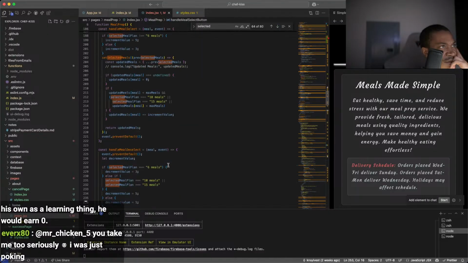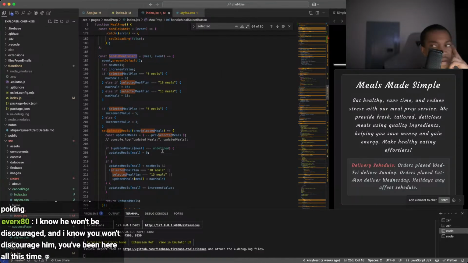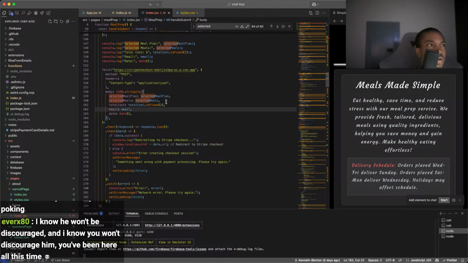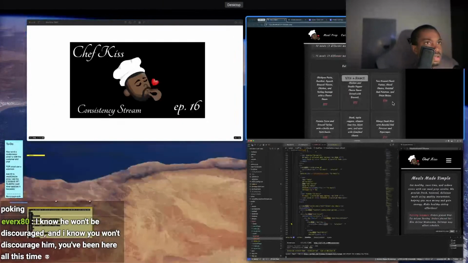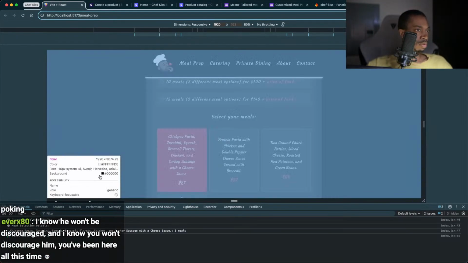Okay. Wait a second, let me take away what I just changed. What does that look like in the code?